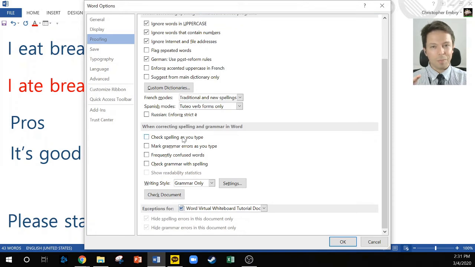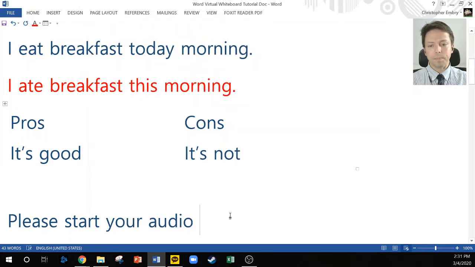Check spelling as you type, that puts the red lines under misspellings. I'm thinking about turning that back on because sometimes I misspell things and I miss it. In fact, I think I'm going to do that. Actually, if I make a mistake, I want to see it. But definitely I turned off the grammar errors because those green lines are going to be all over the place because you're making incomplete sentences or starting sentences for your students. And so turning that one off was good.